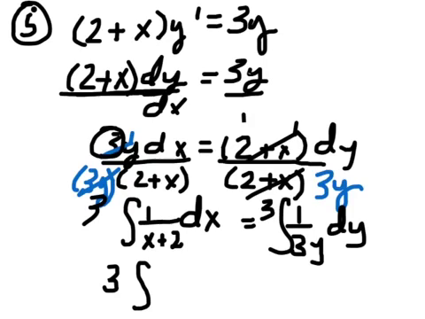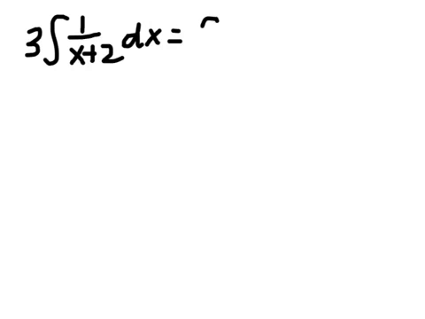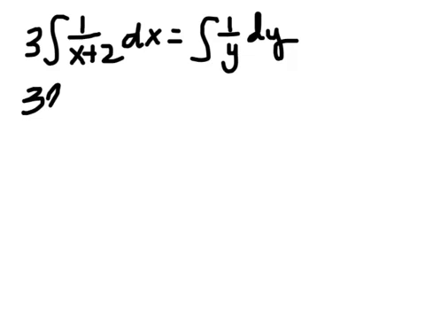So they have 3 times 1 over x plus 2 dx equal, and over here it would just be 1 over y dy. So there's some funky stuff going on. Now I'm just going to rewrite this. I'm going to be looking a lot over here just because my natural inclination is not to do what they do. This would be 3 ln absolute value of x plus 2, and remember the absolute value is just saying that I can't take the log of a negative number. So that's all that x plus 2 is there.